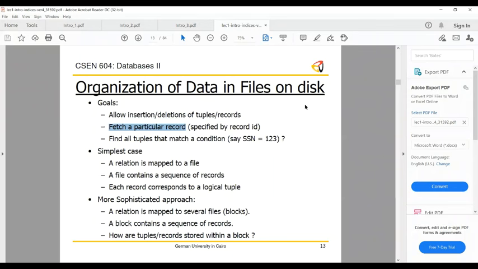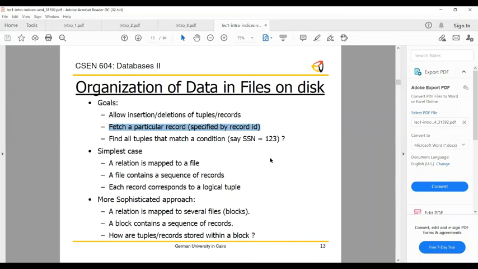Okay, what is the problem here? The problem appears when I need to fetch a particular record. For example, I have written a query where I need to fetch a tuple where name equals Nora and age equals 23. And I have a large DB. So how will the PC work this query? It will go row by row until it hits the tuple we are searching for. If this tuple is at the end of the DB and the DB is very large, it takes much longer time to fetch the required tuple.